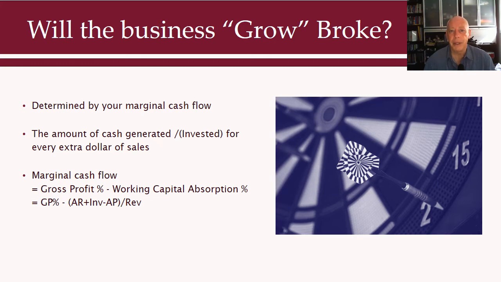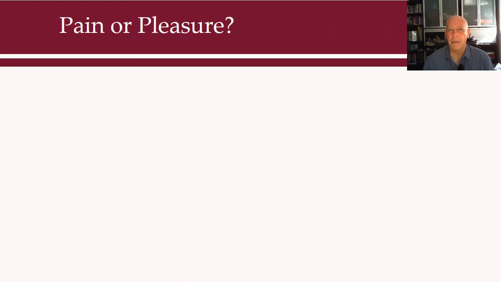Many businesses who aren't structured properly have a situation where their working capital absorption is much greater than their gross profit. It means that the business owner has to invest either through equity or debt for every dollar of growth. And it's in this sort of situation that a business can quickly run out of cash. It's an unknown but commonly accepted fact that most businesses that go under and close their doors for the last time are actually profitable when they close, but they've run out of cash. And this marginal cash flow is one of the key measures of identifying what's going to happen and predicting the future.